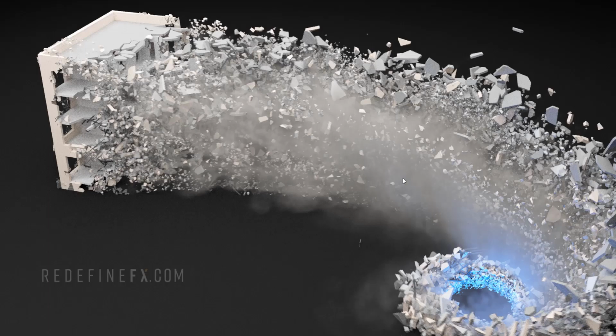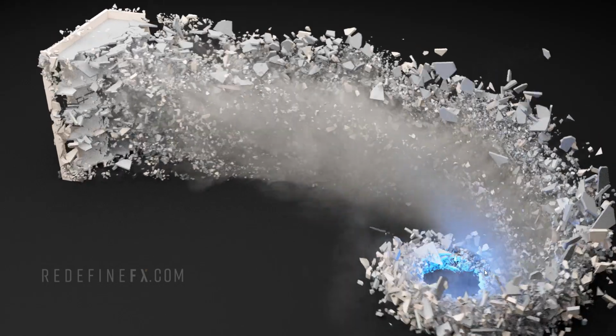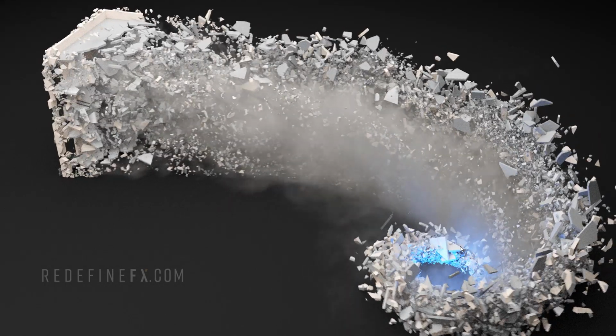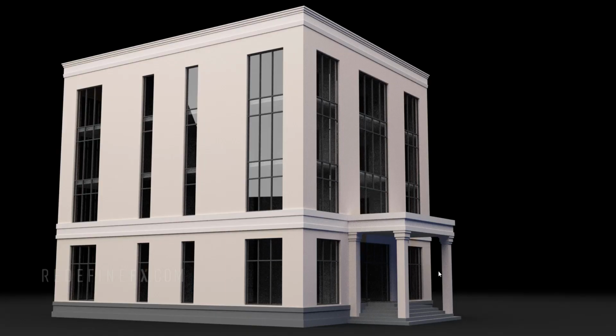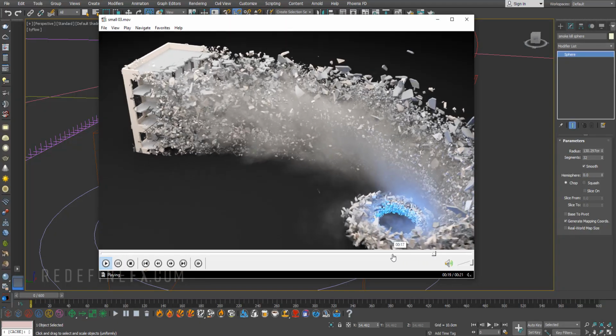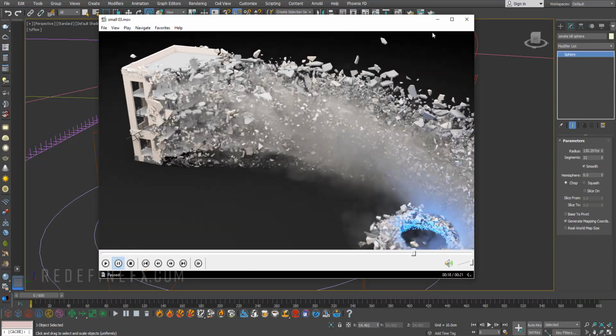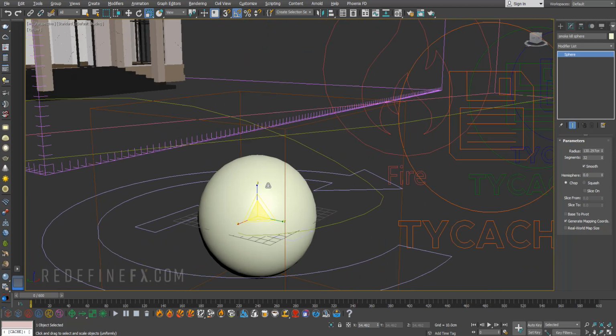So I think I overdid it in my example. If you look over here, you can kind of see the edge of my kill sphere, right? The smoke is being killed right around here. So it almost looks like a mistake. You can see that sharp edge. But it's the only solution that I could really come up with. So that's what worked for me.